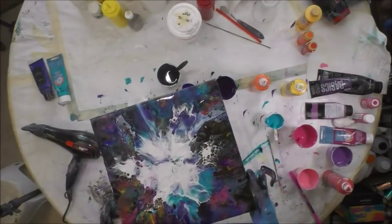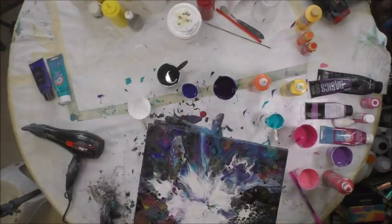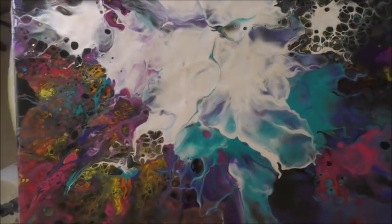So I'm just spreading the paint around on the sides and bottoms so it doesn't drip. But here it is.